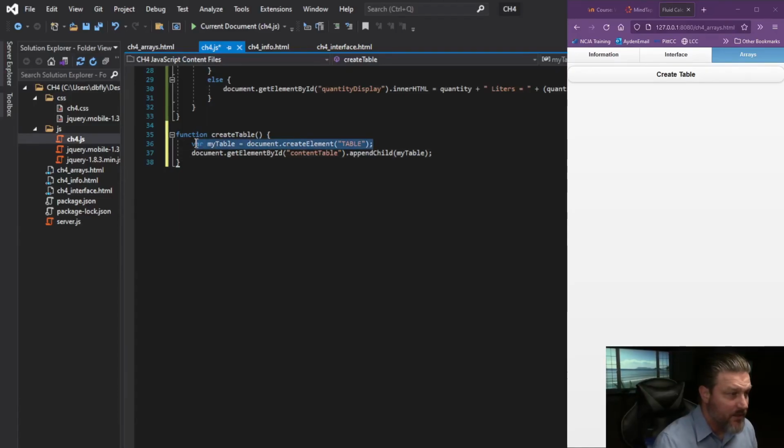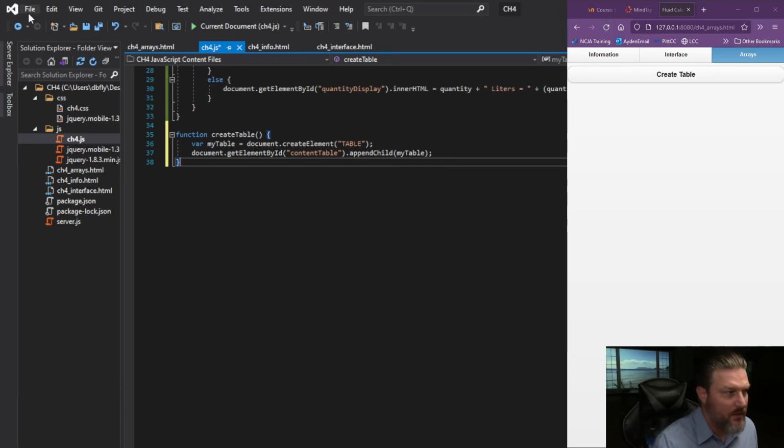So this first line creates a table, and it stores it in the my table variable. The second line reaches out to the document and finds the div with the content table name or ID, and it appends that table, sticks it in there. So it's just an empty table at this point.